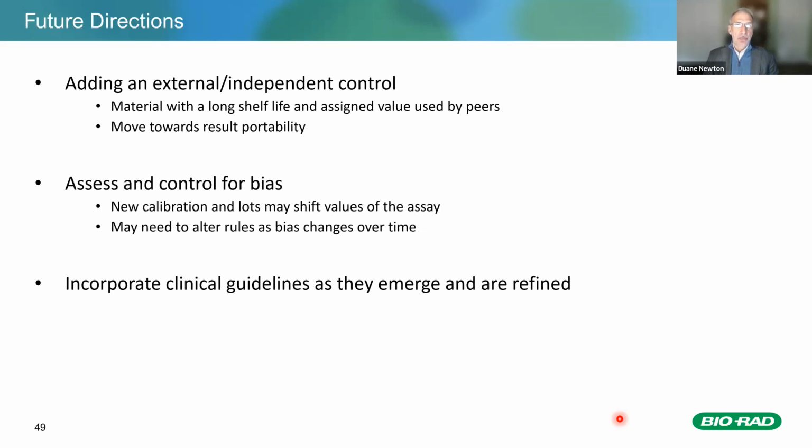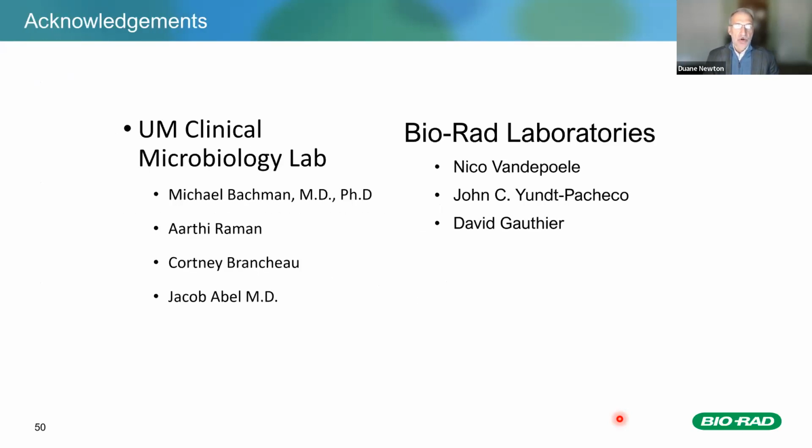And again, based on the first statement I made on the previous slide and the communication with our clinicians, we need to be aware of changes that occur in clinical practice. And it's important to incorporate clinical guidelines for any of our viral load assays and how they're being used as they emerge over time or are refined over time, so that our interpretations and our assessment of what's acceptable is accommodated by that. So I want to thank you all for your attention.